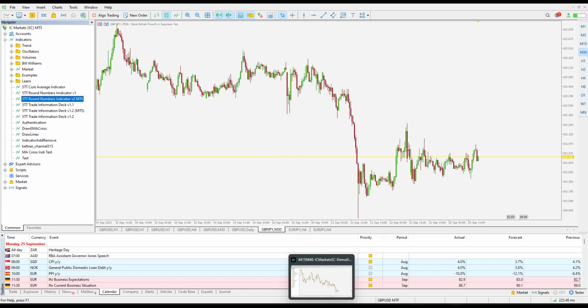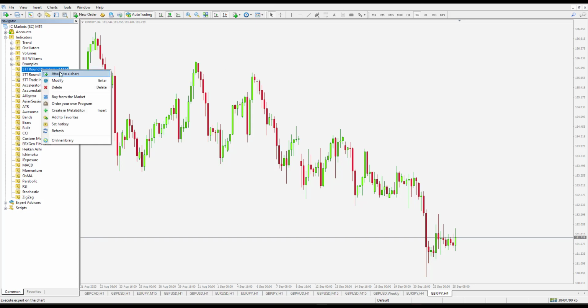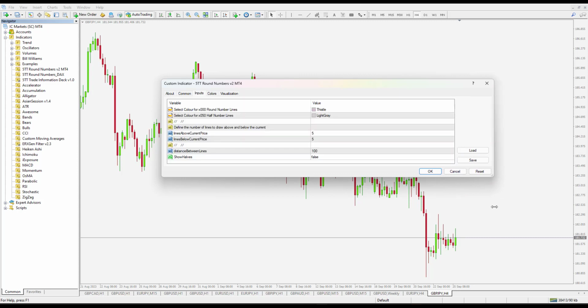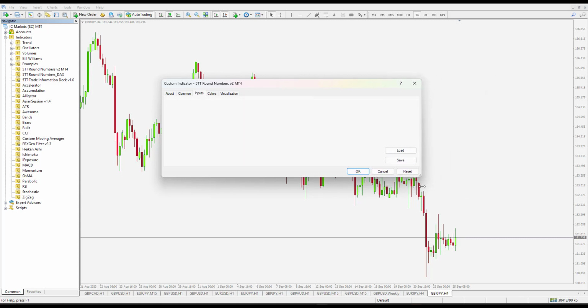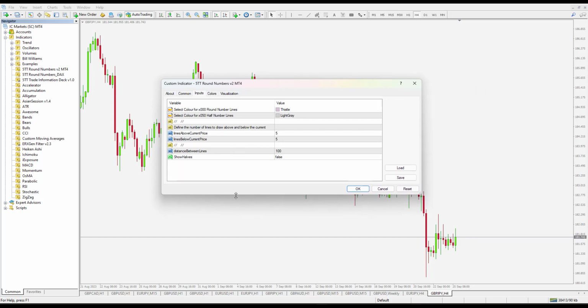So let's go to MT4 and install it from there. That's the indicator there. You can click, drag, and drop it, or right click and attach to chart, or double click. Any of these three ways will open the dialog for the indicator to be attached to the chart. Let me right click, attach to chart, and we can see we now have the dialog box here. What I've just done is expand the window. These parameters are the same for MT4 and MT5, so once you've done it here, it's the same with the other.